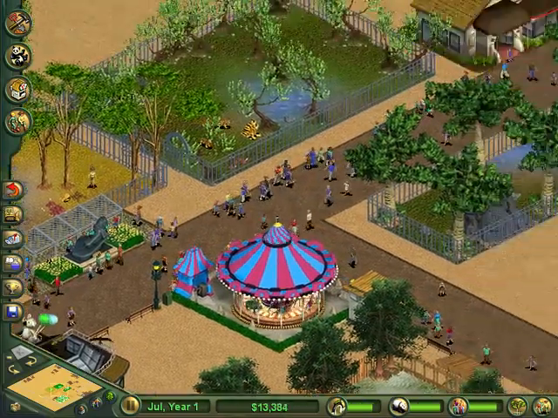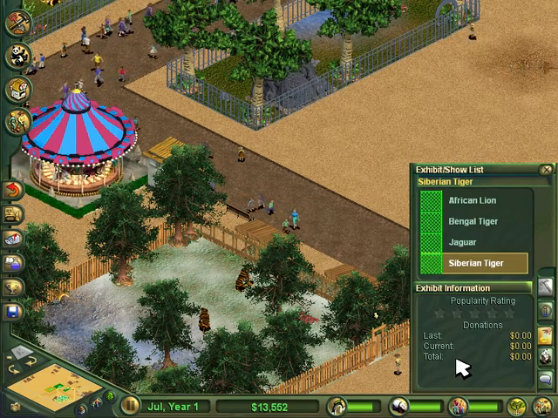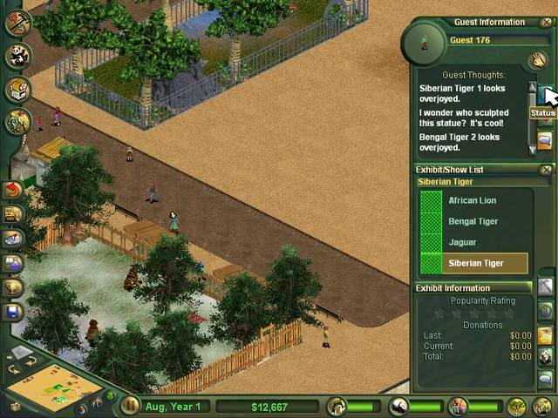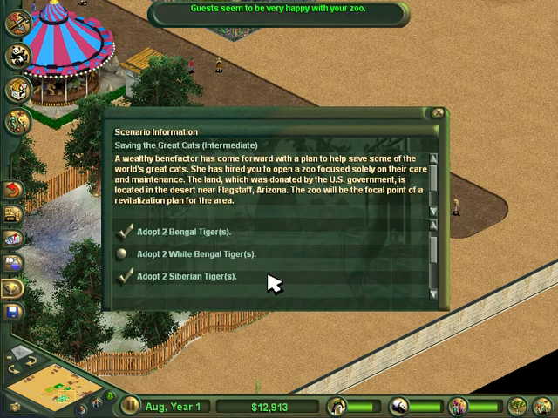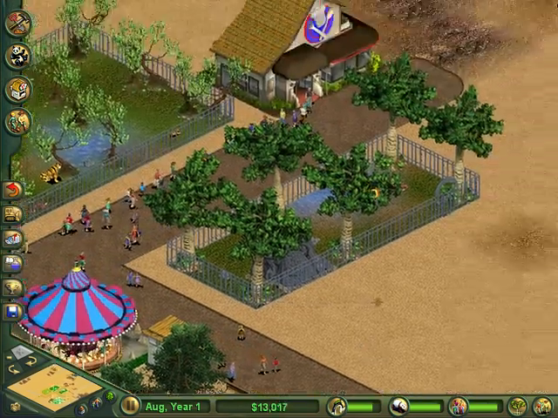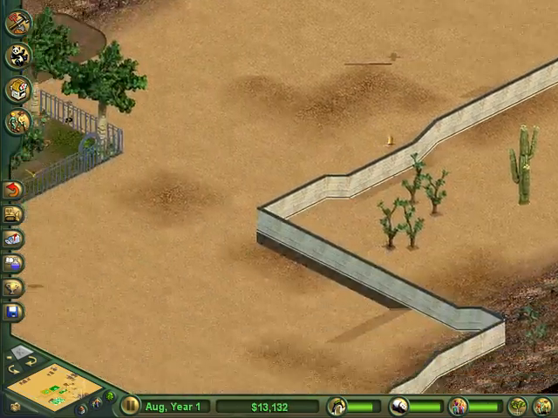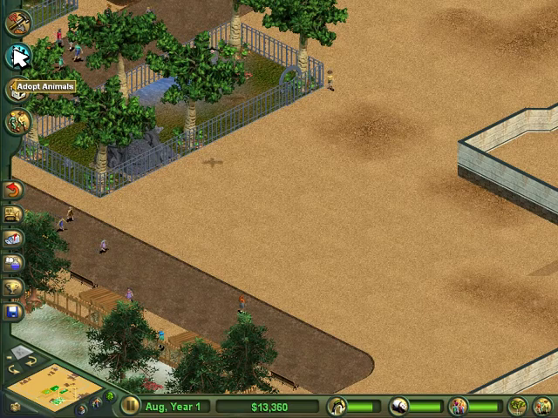I wish there was some way I could bring in more income. We have no donations on the tigers yet. So we'll see if that ever goes up. I would hope the tiger looks overjoyed. Guests seem to be very happy with your zoo. Okay. Do we have our compost? We do have our compost building. It's not bringing in a fantastic amount. Disappointingly. Very disappointingly.